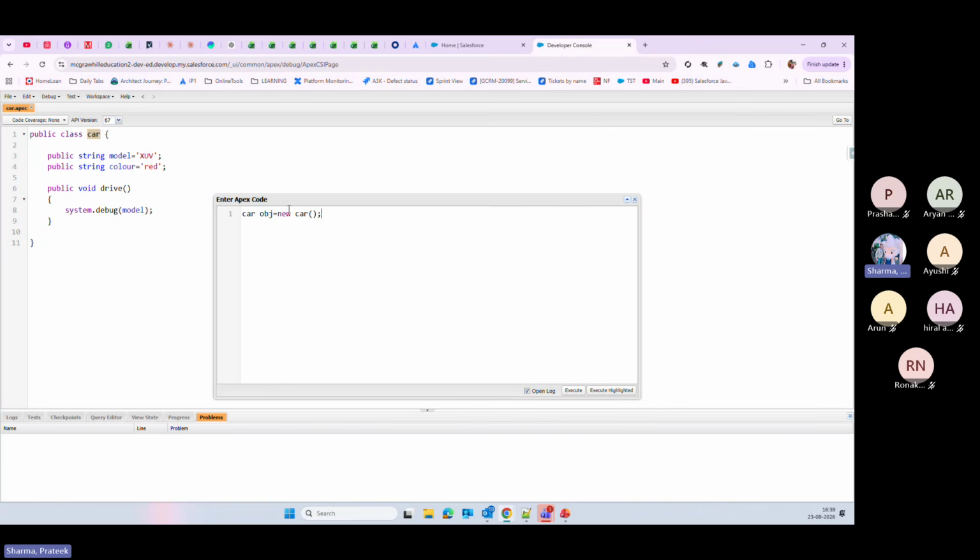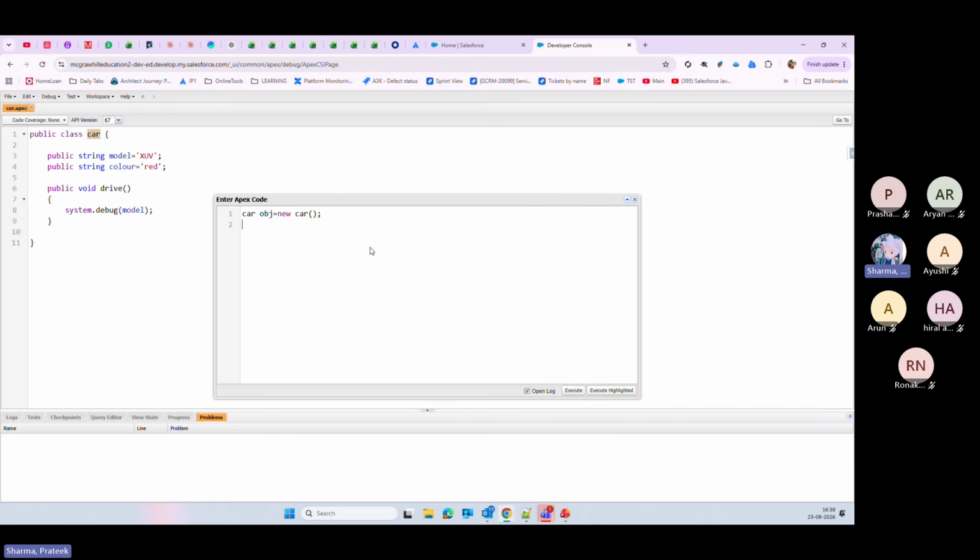So this is the way to create an object of the class. Here obj is a variable with the class type, and the new keyword is provided to create new memory, and this is the constructor that will be called. If there is no constructor written by us, then the default constructor will be called, and it will be provided by the compiler itself. So this is how you can create the object of the class.